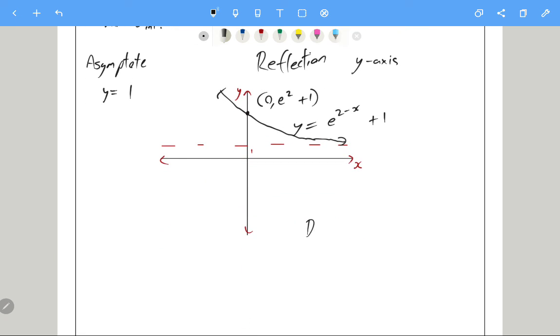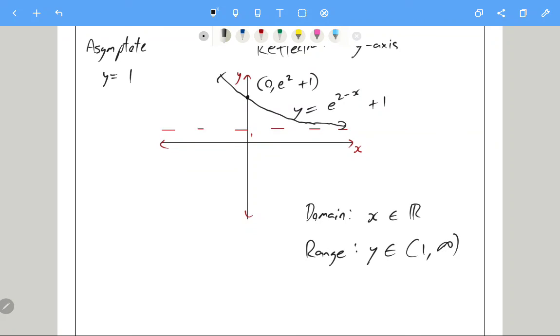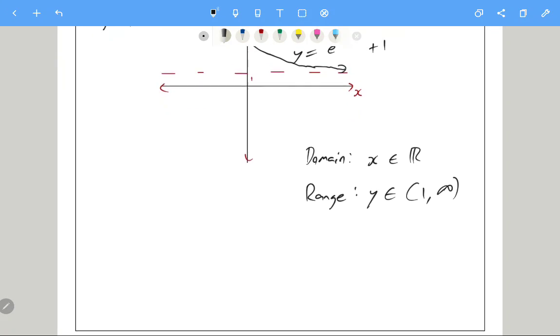Let's finish off with the domain and range. Domain is going to be x is in the real numbers. You can write it in those other two ways as I showed on the previous question. I'm just lazy and I like saying x in R. Let's have a look at the range. Once again, the range is only defined from the asymptote above. So the smallest number for y is going to be 1, and the biggest number would be infinity because it has no upper bound, it's only got a lower bound.